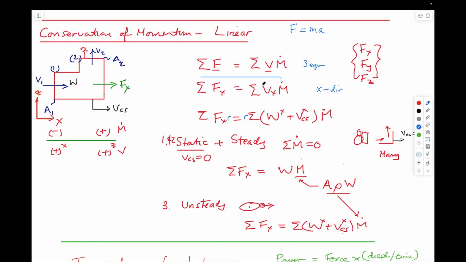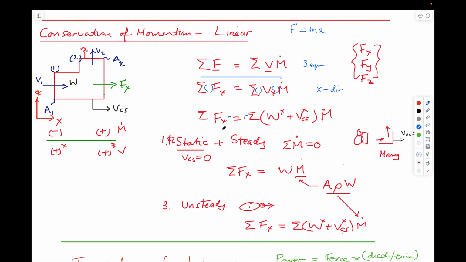The components that represent the velocities in this term have to be in terms of the Cartesian coordinates. This velocity is in the positive z direction, so it would be positive. This velocity is in the positive x direction, so it would be positive. And so when you do the accounting for all the individual terms, you need to account for these proper sign conventions, which we've always bracketed ahead of these terms, to make sure that you're adding things in the right direction.